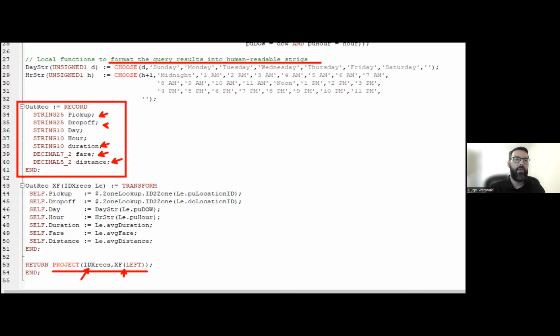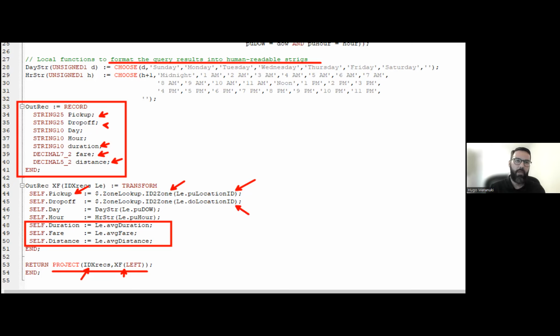And even though duration, fare, and distance are not being transformed because they are basically numeric values, I am transforming the pickup location ID from a number, passing it to that ID to zone function we just saw in the zone lookup, and then I'm returning the actual pickup location in string format.